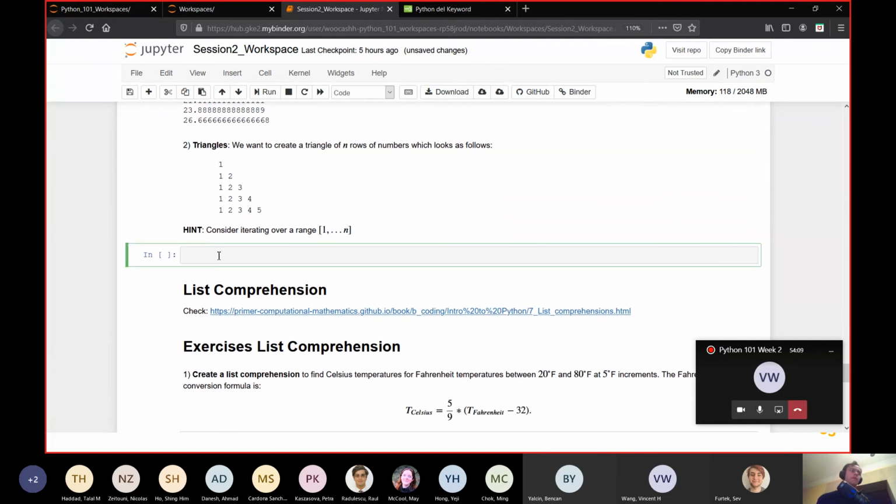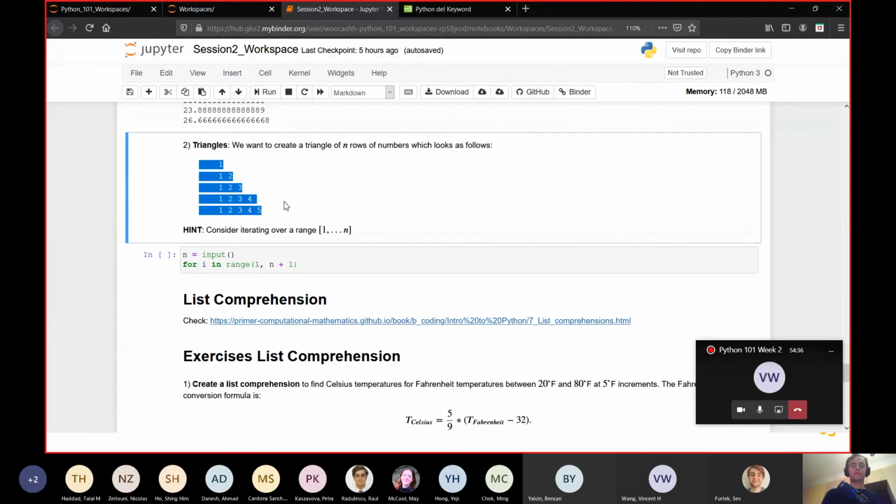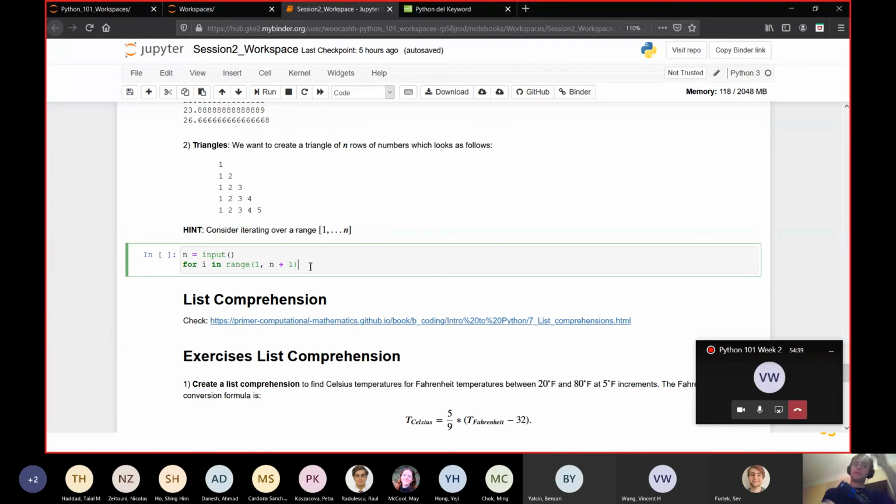Okay. How about we do this question? Let's say we iterate over the range. We accept the user input n, right? And we will iterate up to n plus 1. And we want to create such a triangle, right?